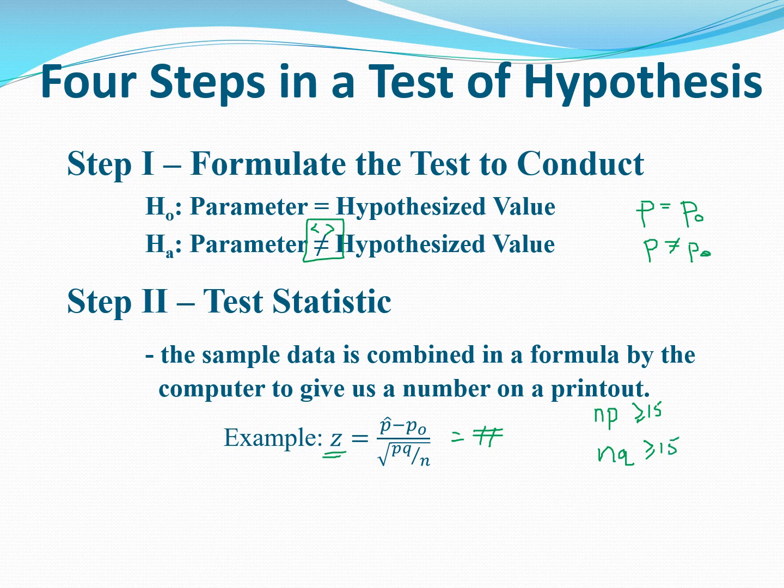Now, in the math, we got a couple different values. When we were working with confidence intervals, we took sample proportions, so it was actually n times p hat and n times q hat. But in a test of hypothesis, we believe the null is true. And so in the formulas here, we're going to take n times p naught and n times q naught. So a similar sample size determination to what we saw with confidence intervals. It's messy, it's ugly. It's not nearly as easy as 30 or more, but it's the one I want you to use. So we need n times p naught and n times q naught to be greater than or equal to 15.